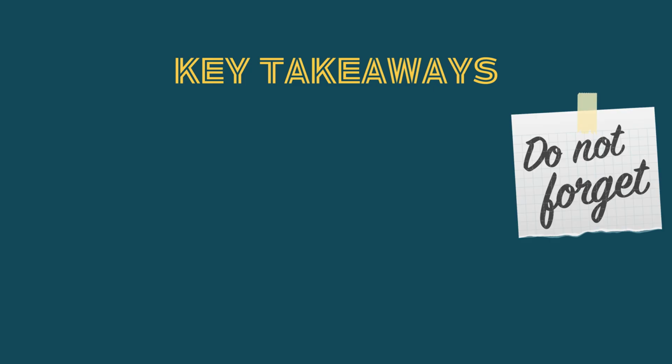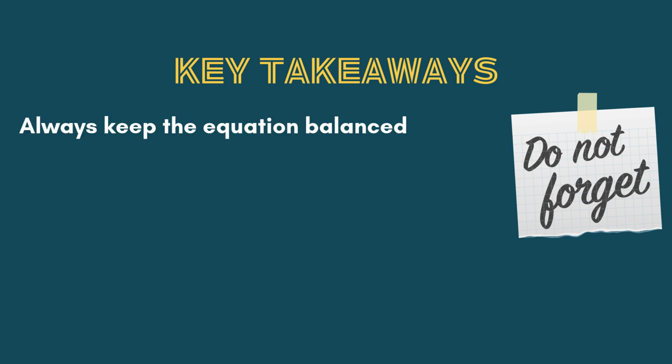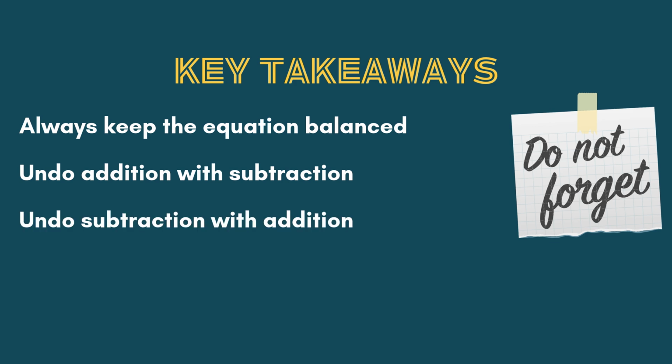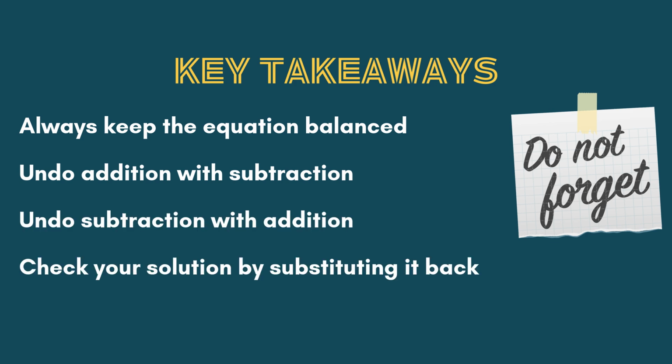All right, before we get to some practice questions, let's look back at what we have learned. Always keep the equation balanced. Whatever you do to one side, do to the other. To isolate the unknown, undo addition with subtraction. Undo subtraction with addition. Always check your solution by substituting it back into the original equation.